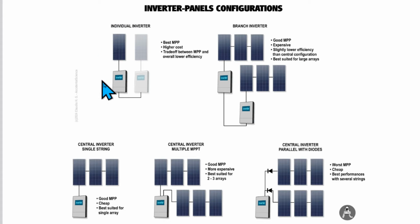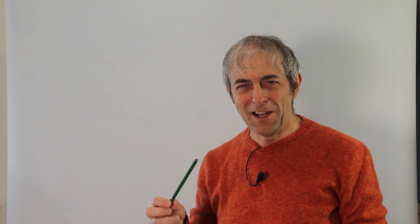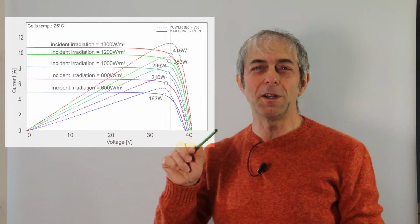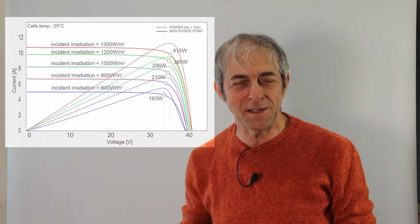The first one is the individual inverter, which offers the best maximum power point, which is not the Microsoft application, but it is the maximum point of power you can draw from the panels. And okay, this requires a little bit of explanation, so let's dive in.